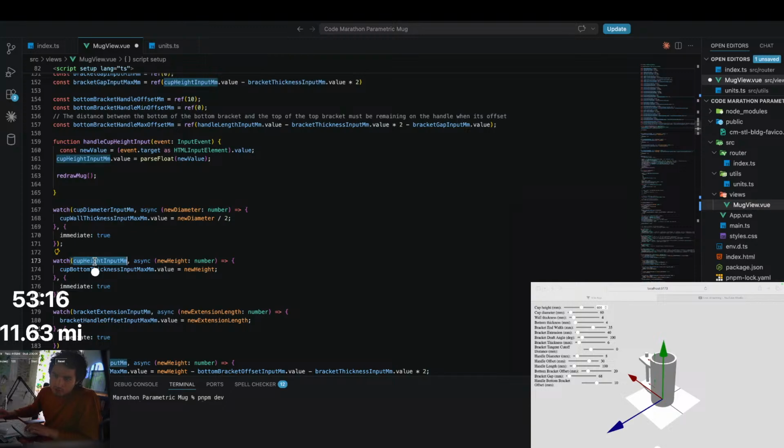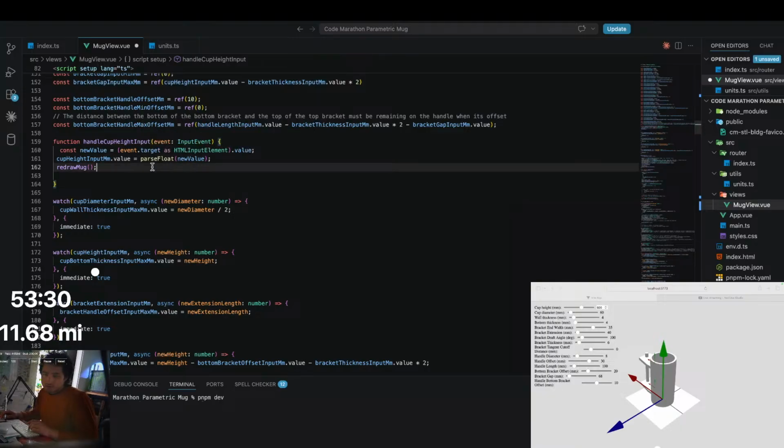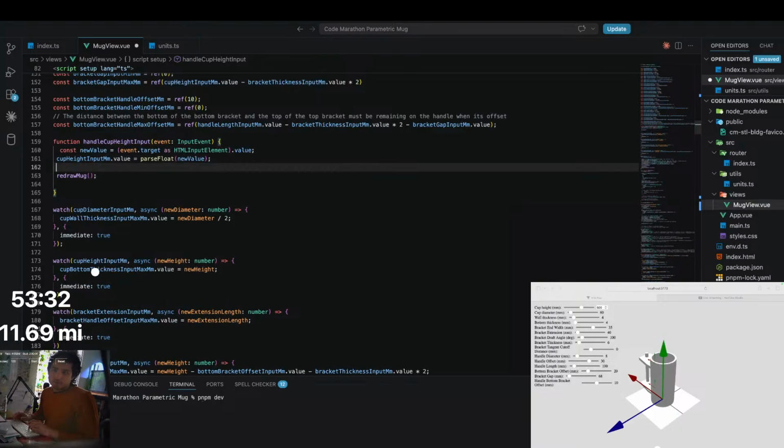we'll start getting rid of these watchers because we don't need them anymore. We can set the cut bottom max. So after we redraw the mug first or before or after changing these constraints? Probably after.